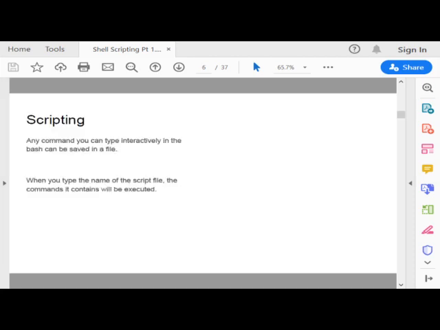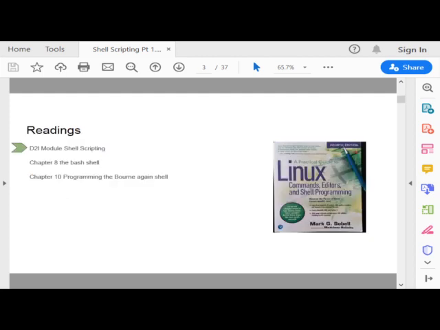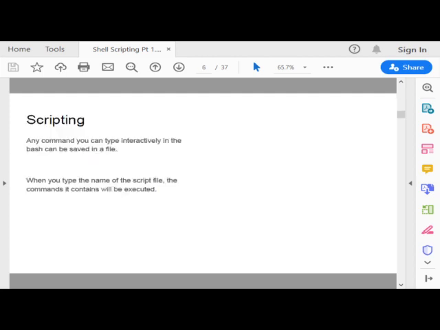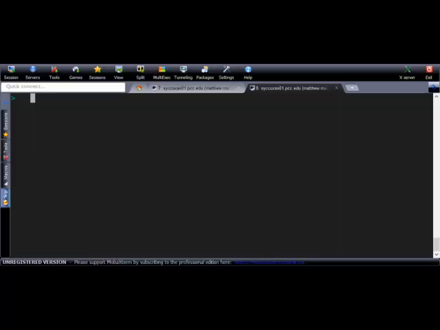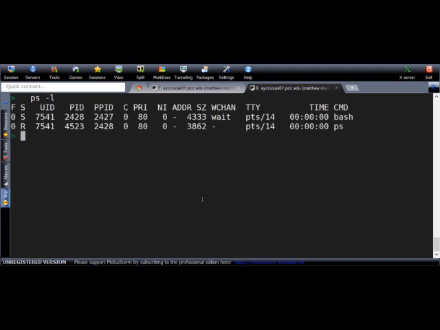And the next thing to learn about scripting is that basically what you're doing is putting commands into a file. So any command you type interactively in bash can be saved in a file, and then when you type the name of that file, the commands that it contains will be executed. So let's take a look here. Okay, so if I use the ps command, I can see the list of my processes.